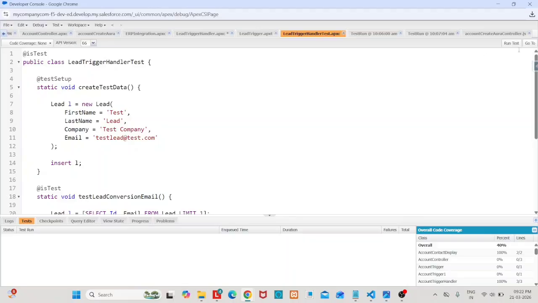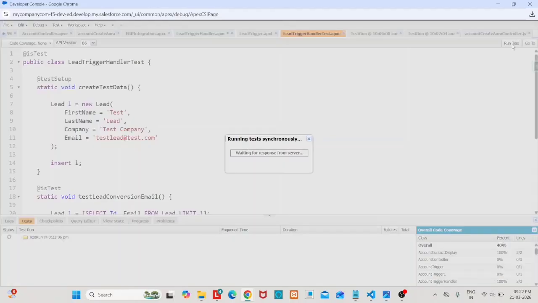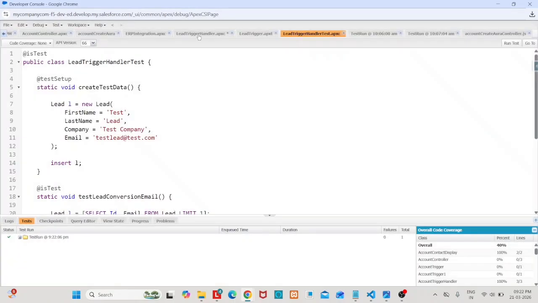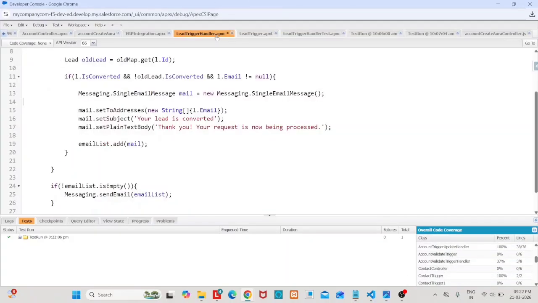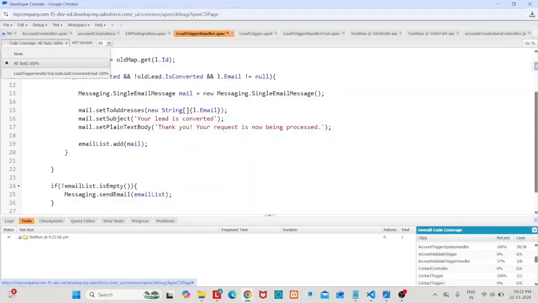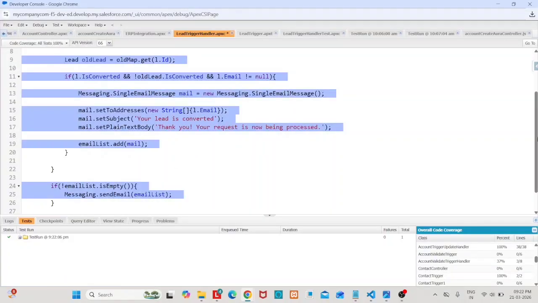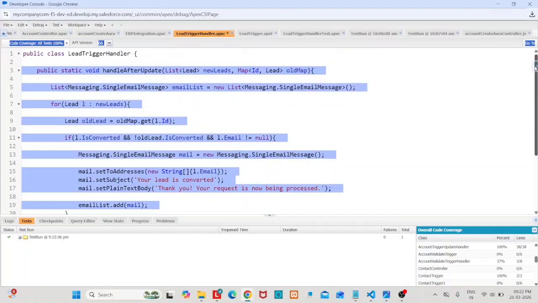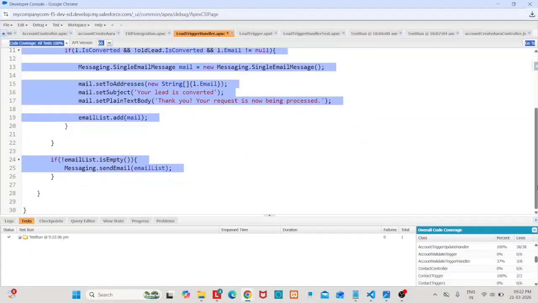So let me quickly run this test class and let me show you how exactly it works. When I run this particular test class, it will validate whether that Apex class requirements, everything is getting covered. If it is, it shows status as completed, otherwise it will get failed. And I can also check the code coverage here by going to the specific class, or I can go to the specific Apex class itself and click on here and just check the code coverage. I could see it's all covering fine. I mean, it's covering 100% of code coverage, which is all good. So now going back.